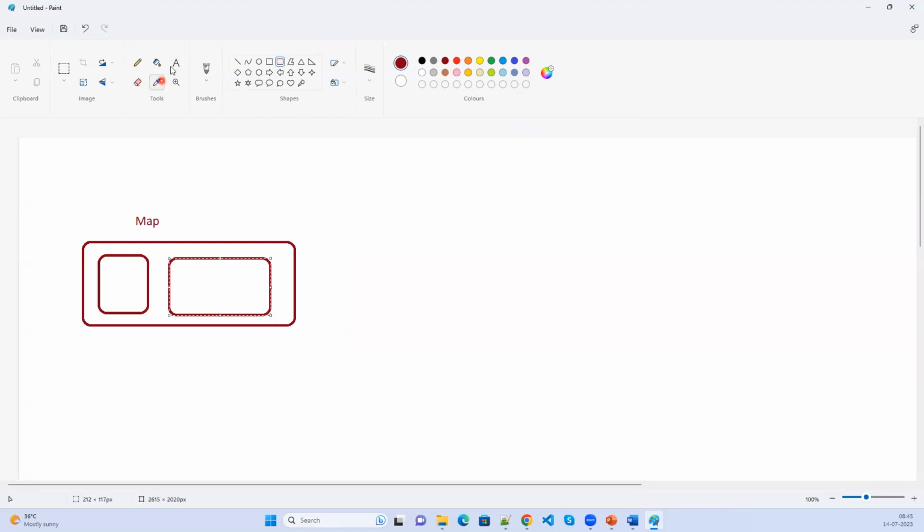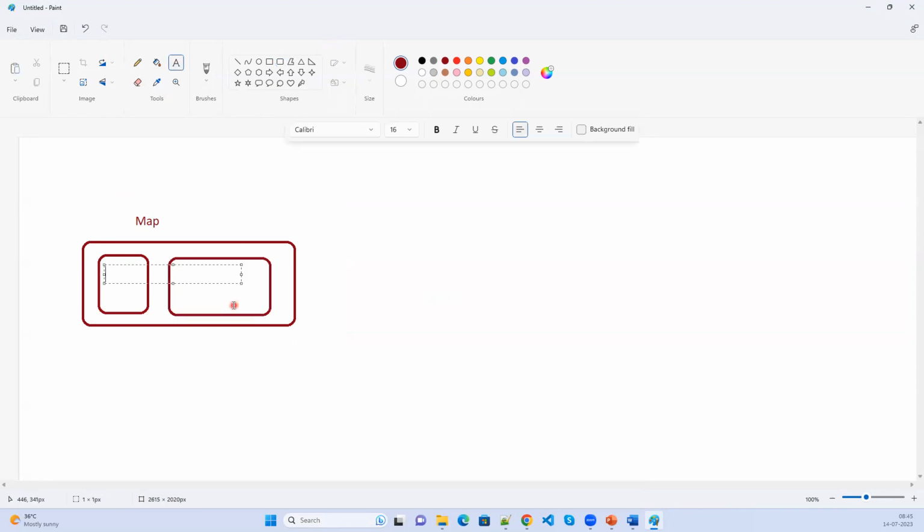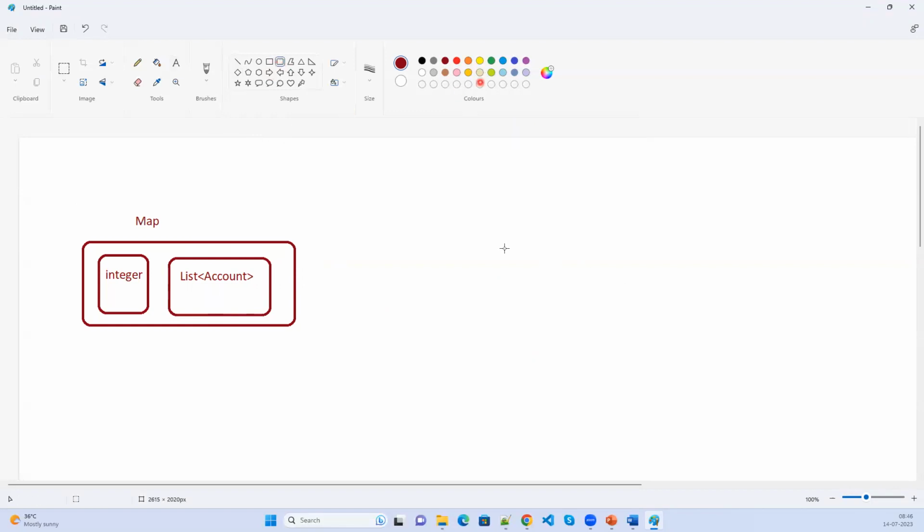If your key is a primitive data type, let's say an integer, and the map has values of list of some data type, whether a primitive, an sObject, or anything, let's say account. Now out of this I wanted to take out the list of accounts into another box.